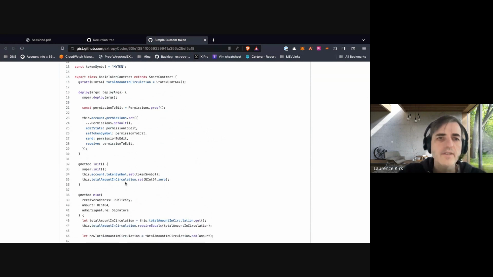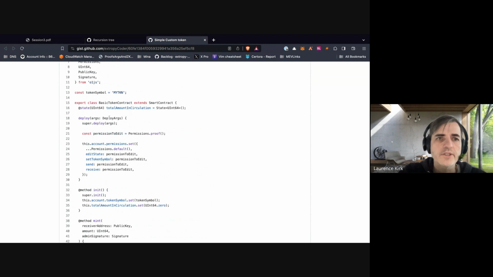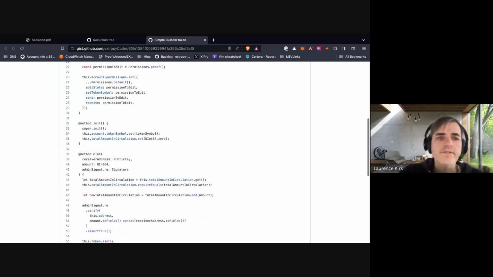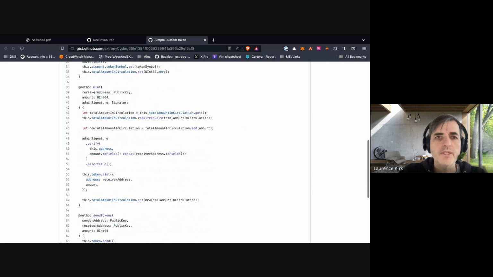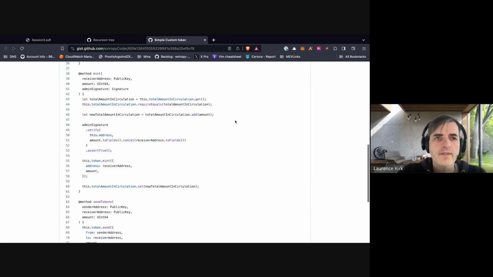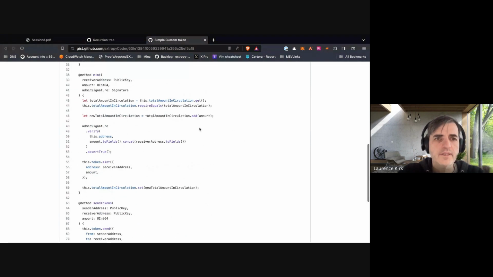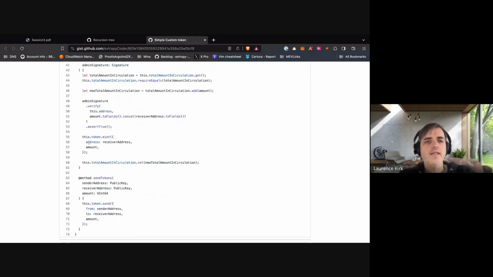We're setting the amount in circulation, so that's part of our blockchain state here, our total amount in circulation. So we're initializing that, and then we have a method to do the minting. For that, we check we've got the correct amount, then verify that this is from the correct person, and then we can do the mint, and we mint to a particular address, and we mint a certain amount.